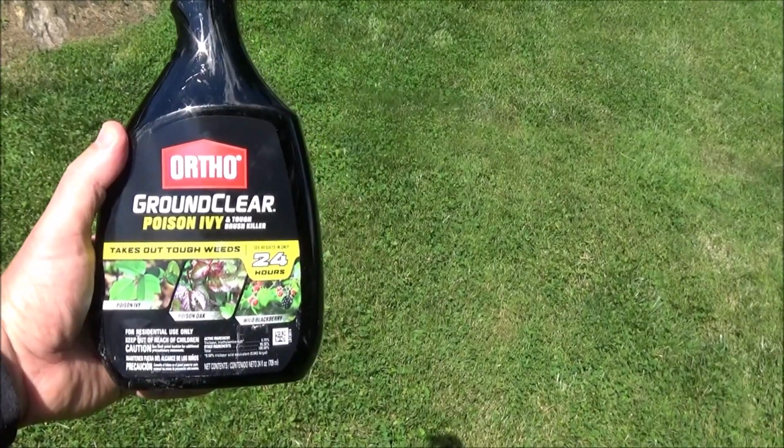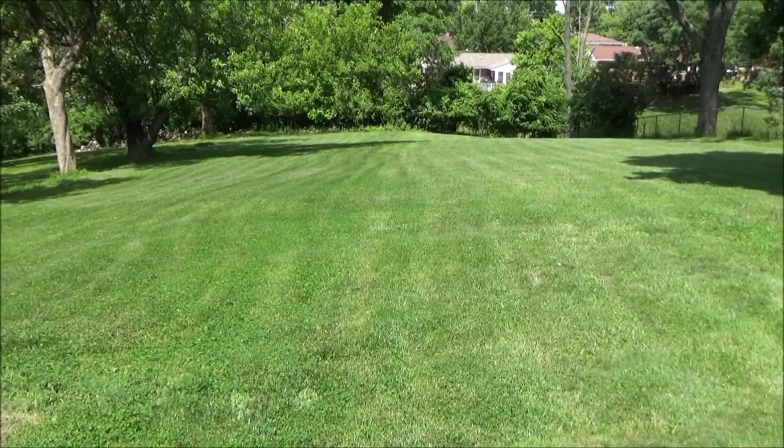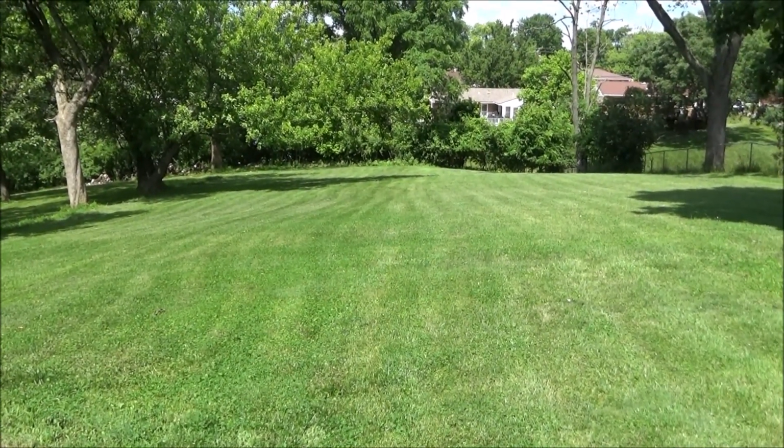Alright, so it says this product kills poison ivy, and I've got a bunch of it down at the bottom of my hill that I don't want the kids getting into. So let's go ahead and head down there and we'll try this stuff out.